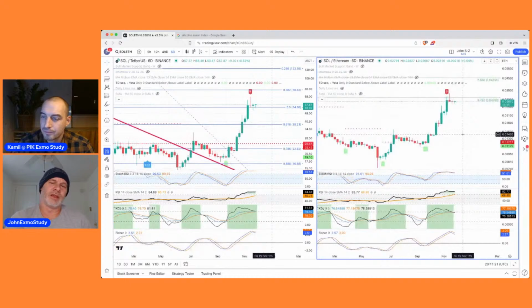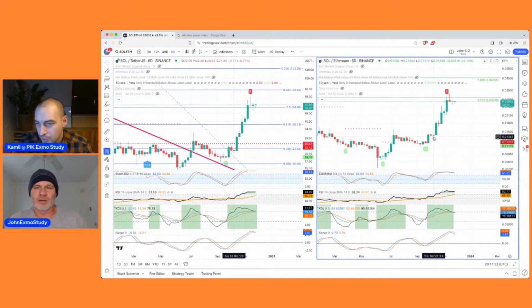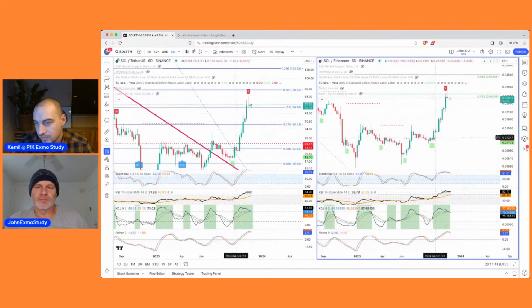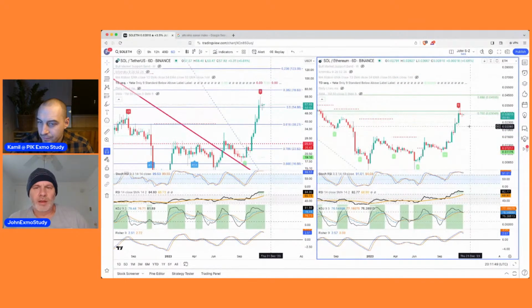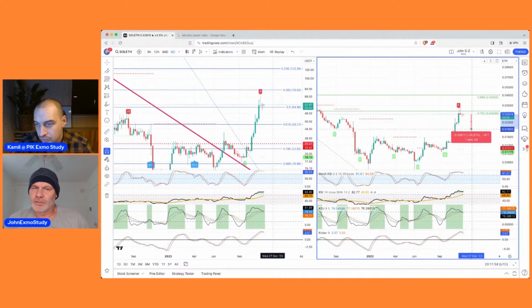See, and then look over here to the Ethereum pair, and this is where it sticks out to you. You got your hidden bearish divergence setting up all the way back here in July till now. And 5 ways up, 1, 2, 3, 4, 5, if you want to see it like that. Or 1, 2, 3. I think it's the wave 3, and I think we're getting ready to enter wave 4. Yeah, we need about a 30% correction. Exactly.